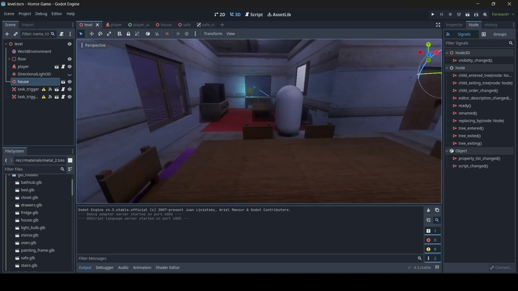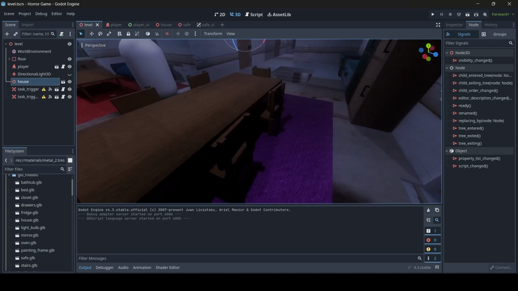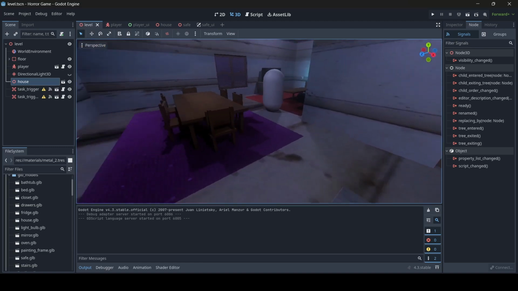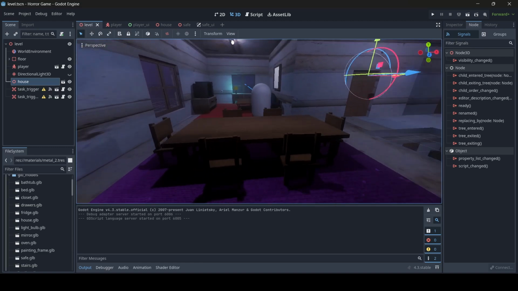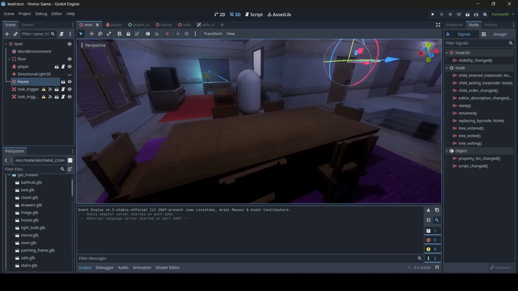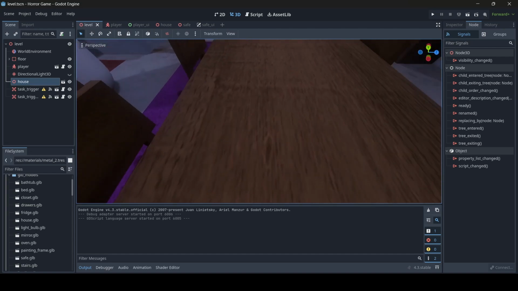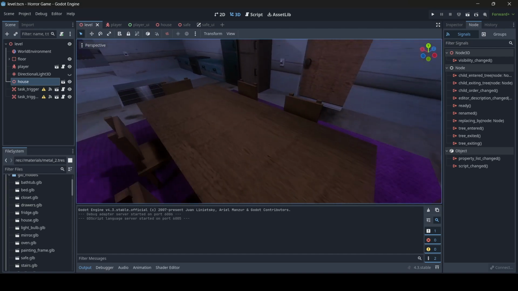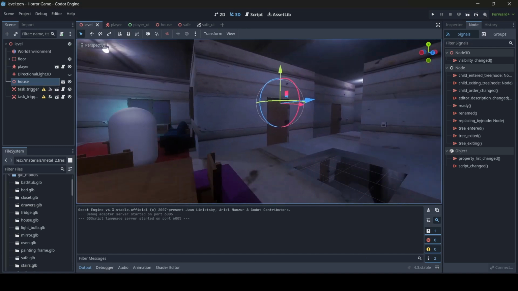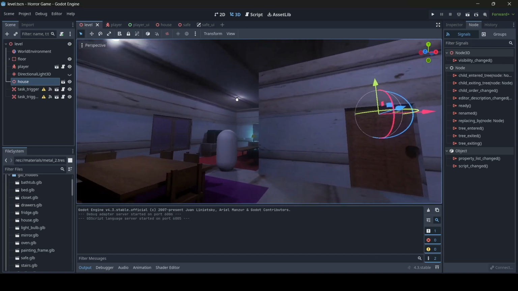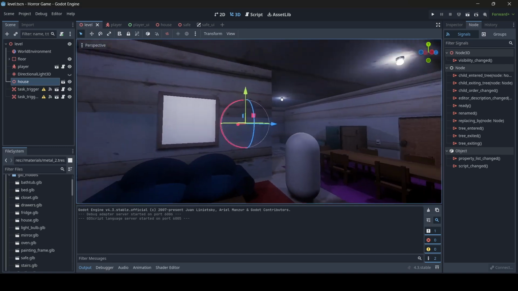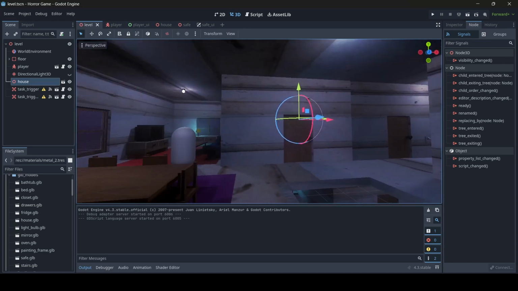But I will say that even without normal maps, these materials do look quite alright. And you don't have to add normal maps to all your materials if you don't want to. If you want some materials which don't have normal maps because you think they already look fine without them, then that's totally fine. But today we're going to be going over normal maps in case you do want to add them to your materials. So let's do it.